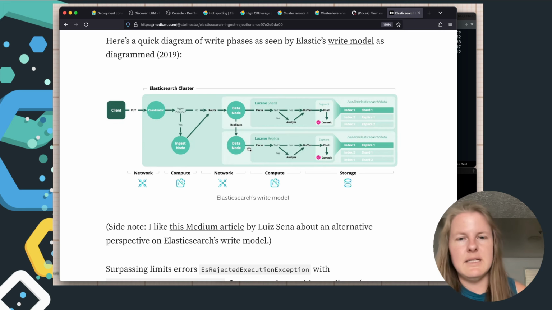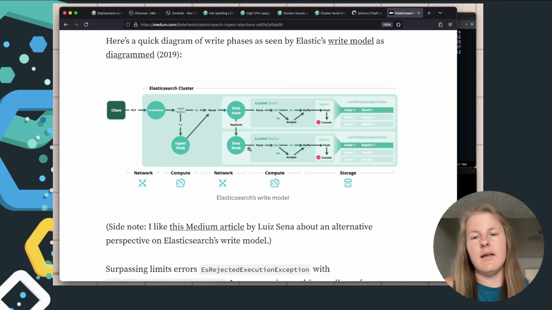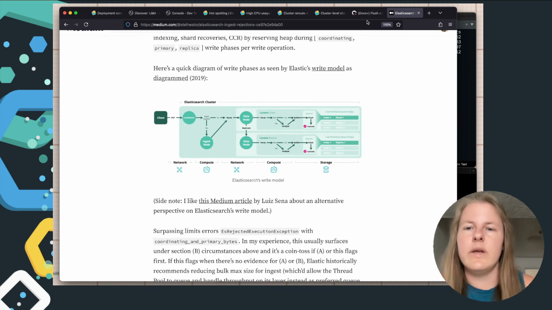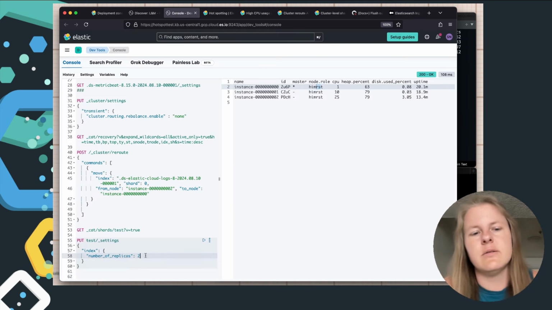So this means primaries and replicas actually write to disk separate from each other. It's not that the primary writes to disk and then copies over to the replica afterwards. But obviously Elasticsearch keeps everything in sync, and probably a SHA or hash confirms everything's the same. But the implication of that is that when you have uneven shards, all you potentially have to do is add on replicas in order to make that even across the 3 nodes.